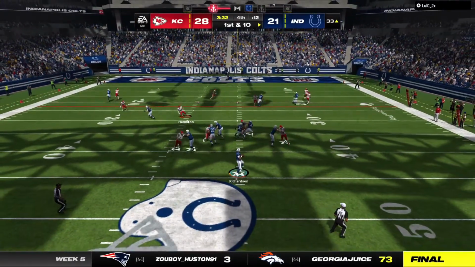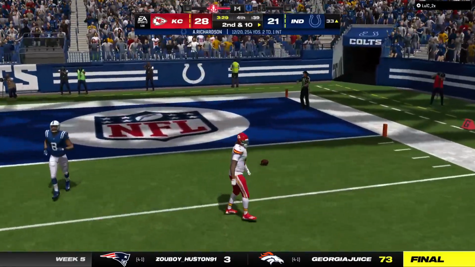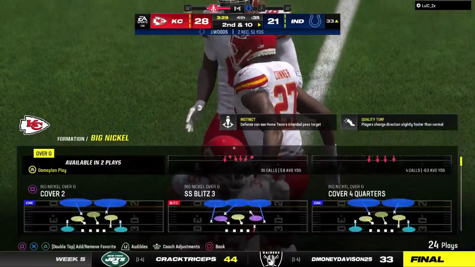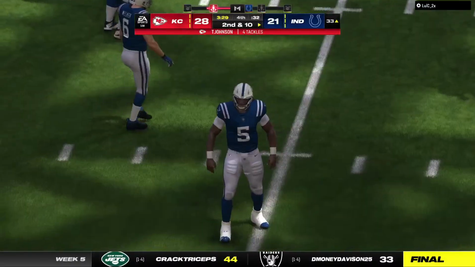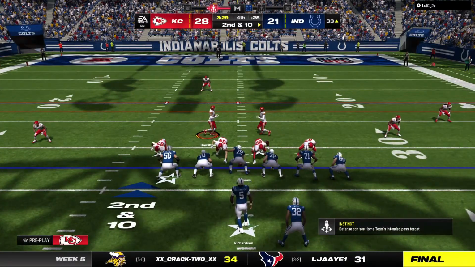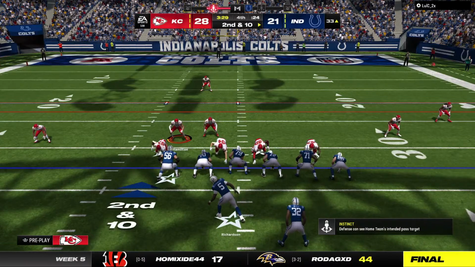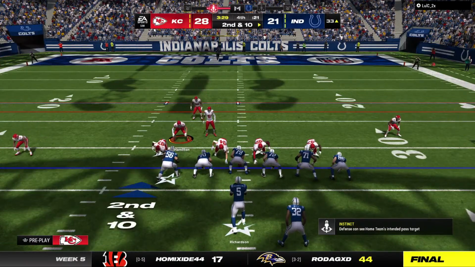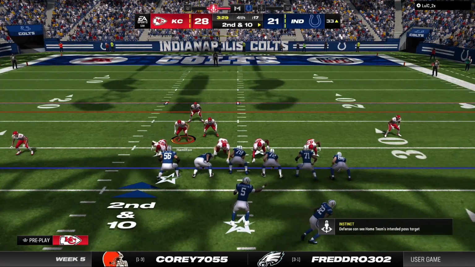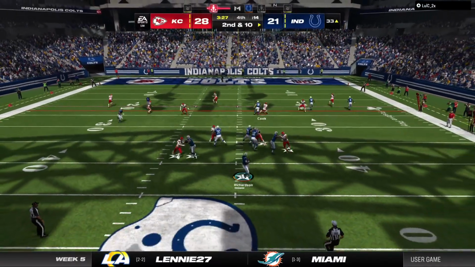Now it's Richardson. And that is incomplete. Some coaches like to take the shorter, more reliable yardage, and some, they like to go for the big shot. No fear in risking a deep ball there, but it wasn't enough to get them the completion. 2nd and 10, back to the air with Richardson.